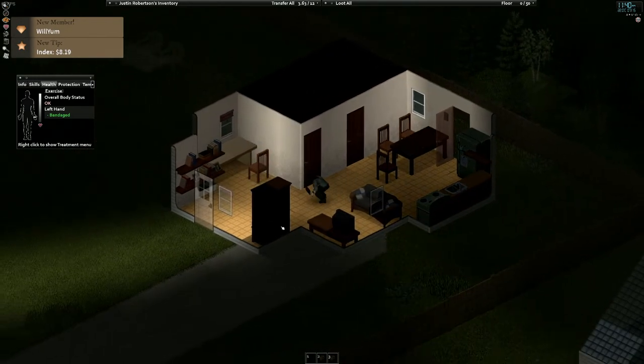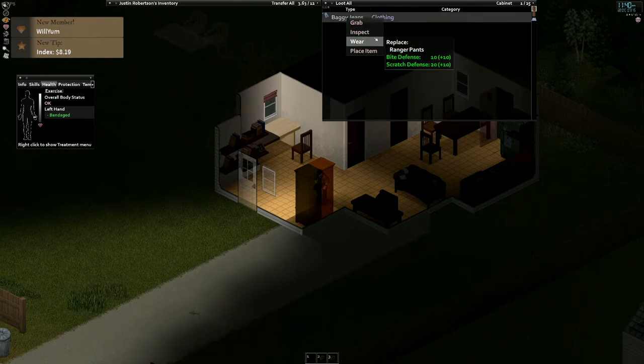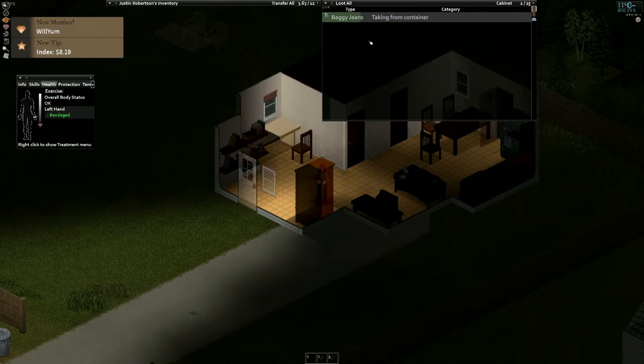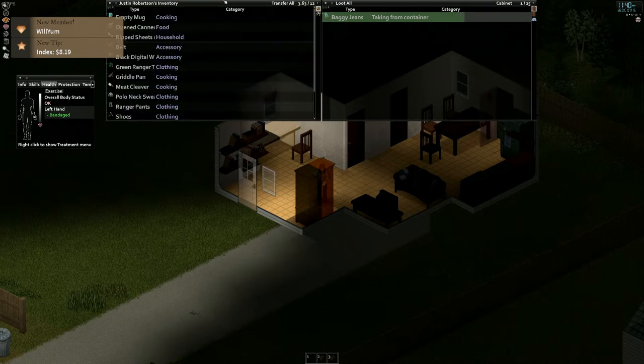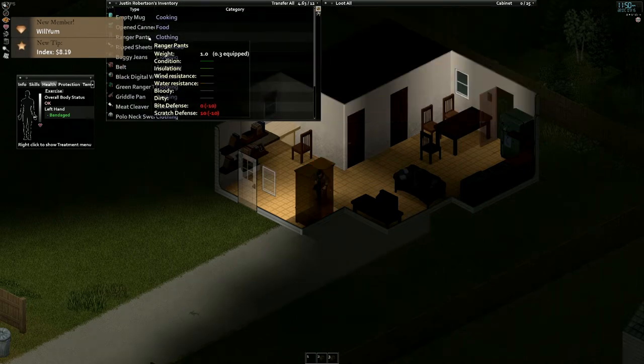Okay, there's these over here. What do we have? We have baggy jeans. Do we even have anything? What do we have on here for clothing? We had ranger pants on.